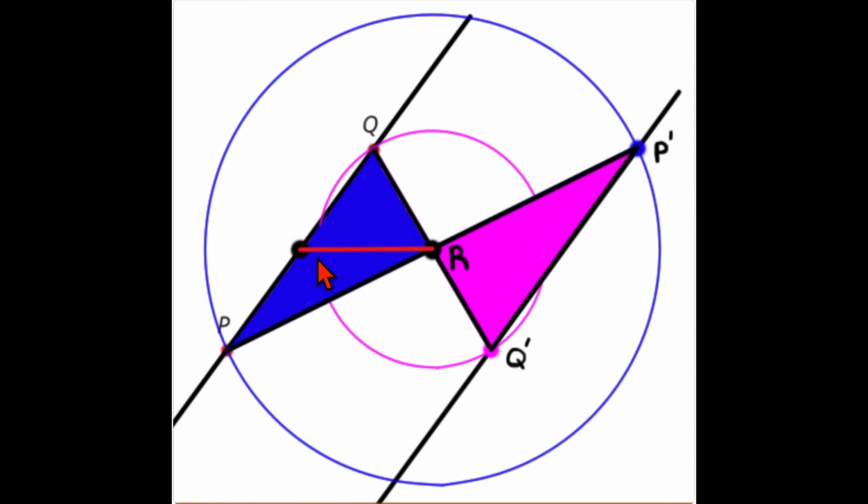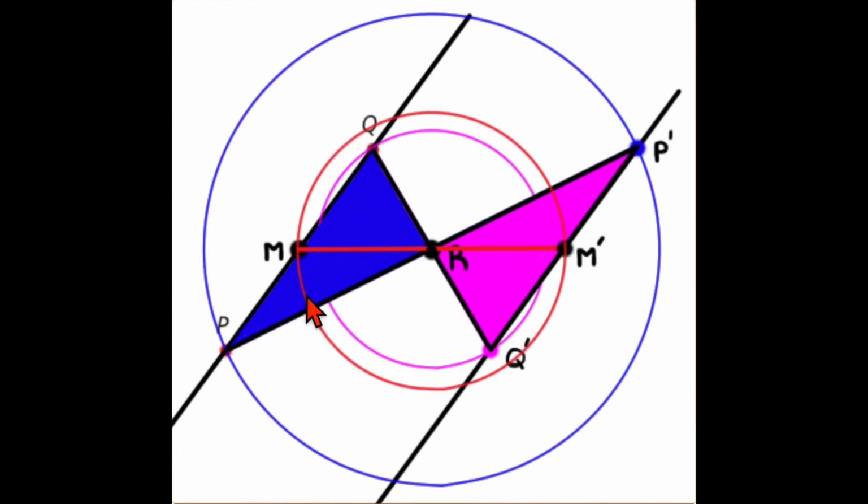Now you can add to this the midpoint. So the midpoint is an equal distance from the center R. So you go to the other side, and that midpoint between P prime and Q prime is right here. And so you can draw its third circle. Call this point M. M rotates 180 degrees to M prime, which is the midpoint between P prime and Q prime. So it takes three circles, three different points, Q, M, and P, to find their corresponding points that are rotated 180 degrees.